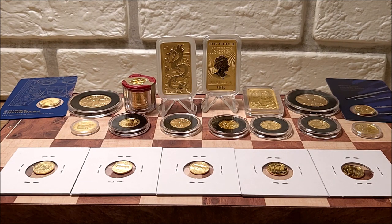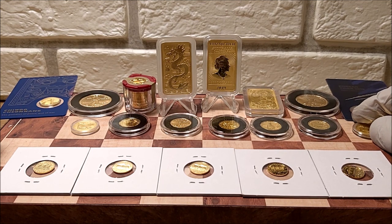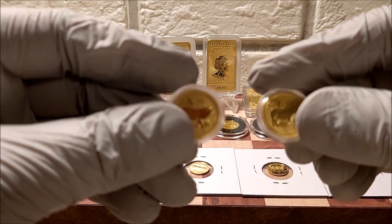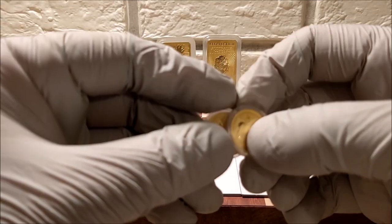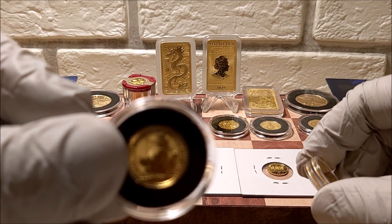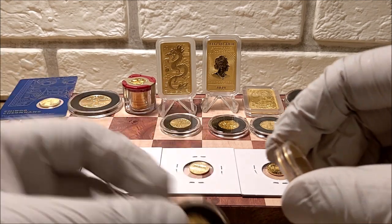Now, this actually is my full gold stack in front of you. And I have not done any full stack videos. The reason why I'm showing this to you is because recently I've seen on Inefficient Stackers' channel that he did a 100 pieces of gold challenge, and I also saw the same thing on Austrian Stacker's channel, and I thought this is an interesting challenge to go with. So I'm going to remove these two coins because I've talked about in the past that they belong to my children, and I'm also going to remove this Britannia because I gave this to my wife, so I'm not going to be counting this as part of the 100 pieces.